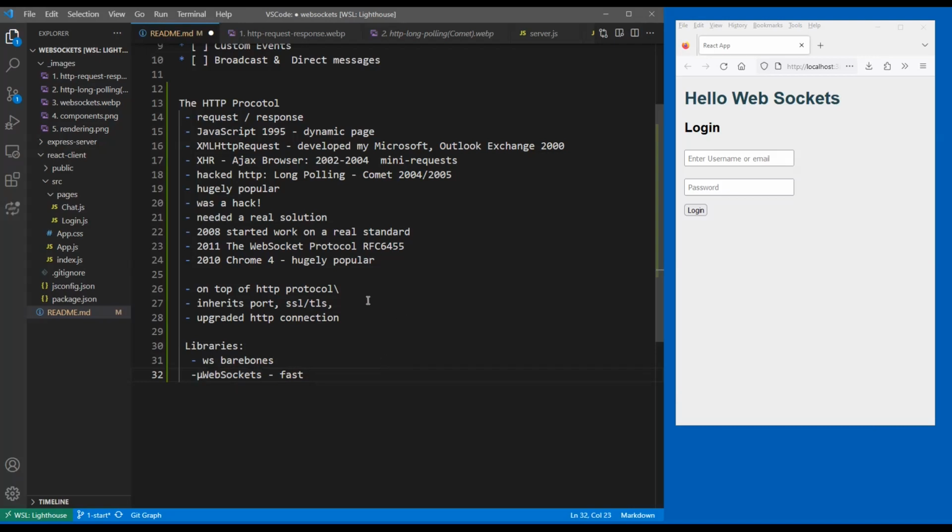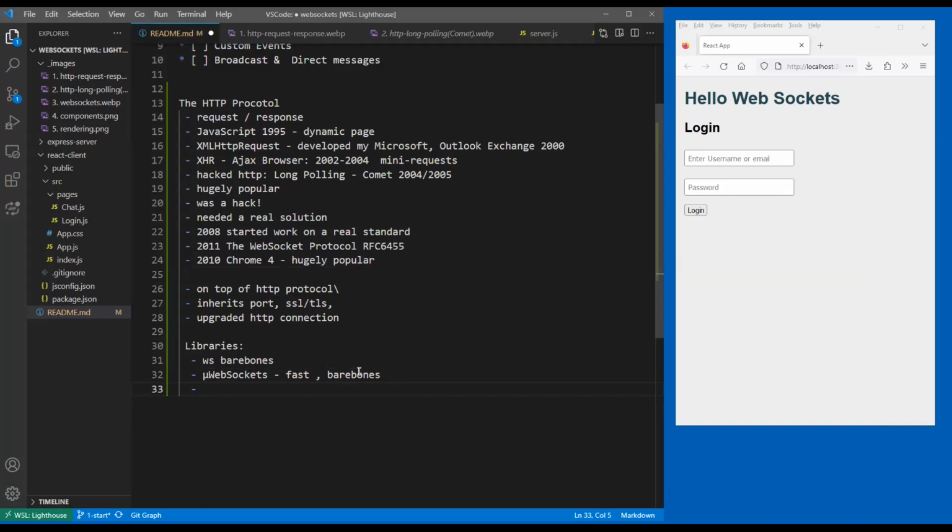Anyone know? They're Greek. What is that one? Sounds like a Pokemon, doesn't it? Mew. Exactly, Mew. Yes, it is Mew WebSockets. It does sound like a Pokemon, doesn't it? Very fast, a little on the bare bones side, but it's really fast and used a lot for games that need a lot of high speed.